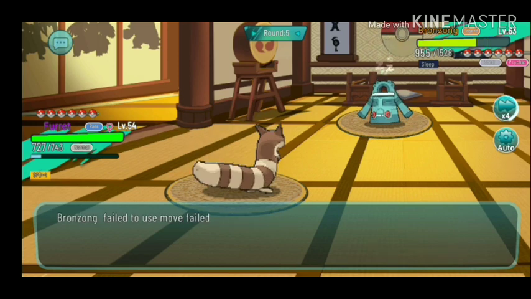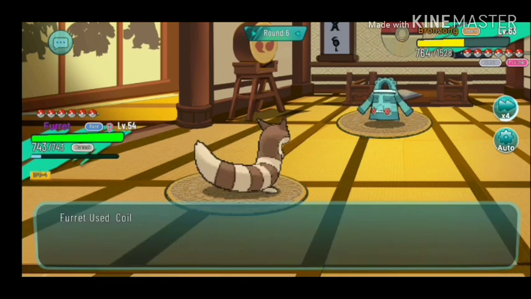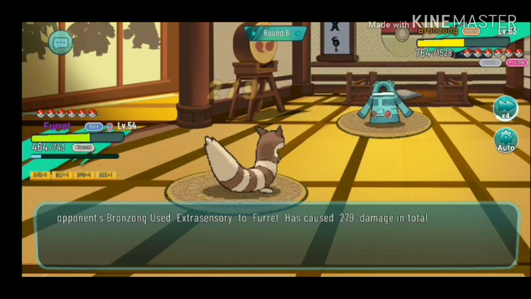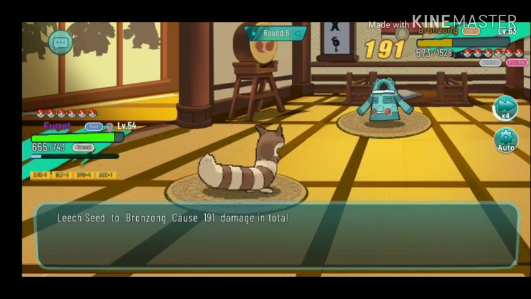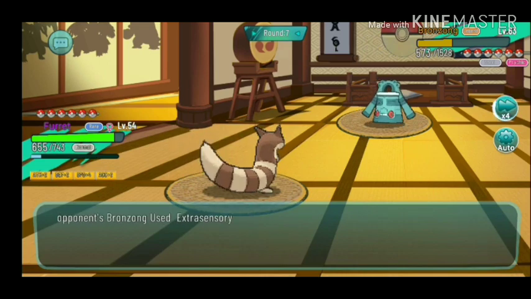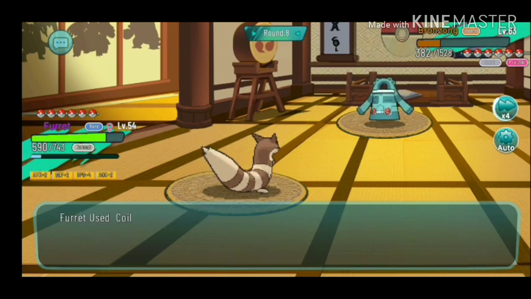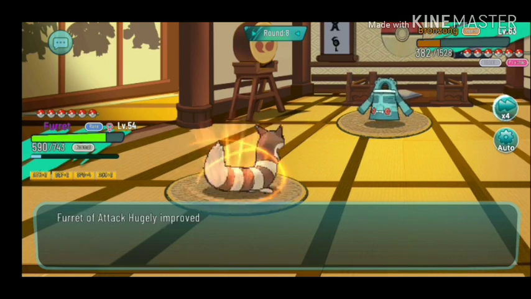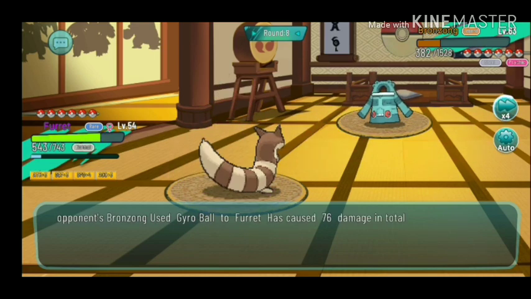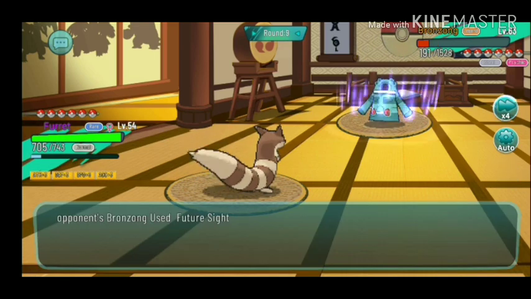So basically my strategy here is to increase the speed of my Ferret. I do buffs and then I will Baton Pass it to Executor. Honestly speaking, my Mach does not do anything around here anymore, and I usually use the Executor and Ferret combo.